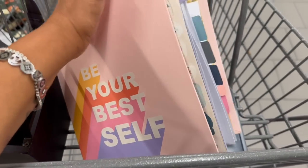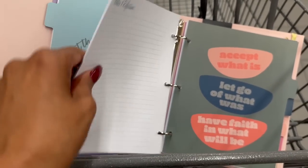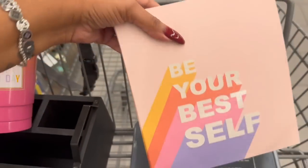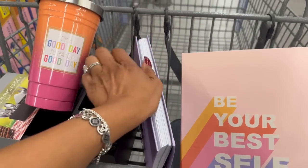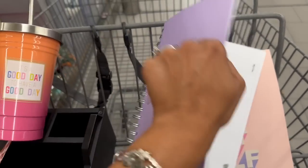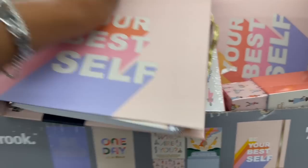It's really cute — look, it has a weekly food diary! 'Good decisions come from experience; experience comes from making bad decisions.' It has affirmations, notes, and reflections. You know who would love this — Dorothy! So I'm going to grab one for her. They also have 'Be Kind' — that's cute too — and 'Daily Gratitude' with prompts like 'Something I learned' and 'Tomorrow I plan to.' That's really cute.